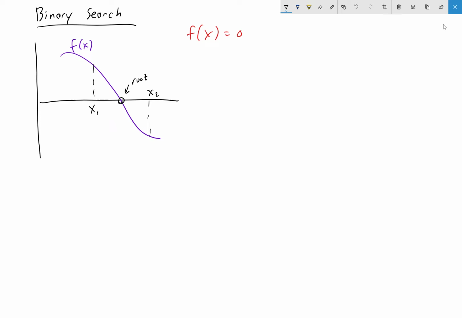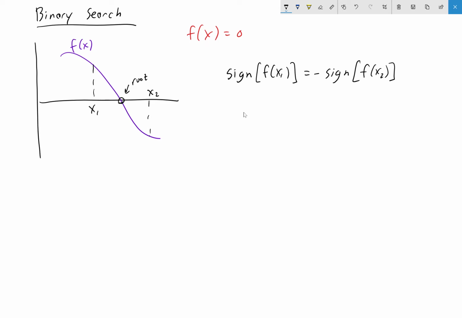Now the one thing that is really important here is that the sign of f of x1 is opposite the sign of f of x2. Because we need our program to be able to identify that the root is in between those two points. Yes, your eye can do it, but how does a program tell that the solution has to be there? Well, if I have a number that's positive over here, and here's a number that's negative, then 0 has to be somewhere in between them, as long as my function is smooth.